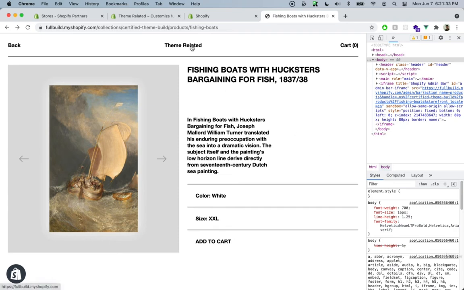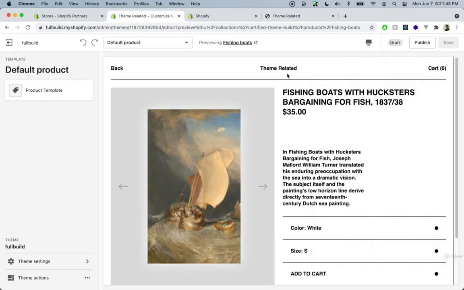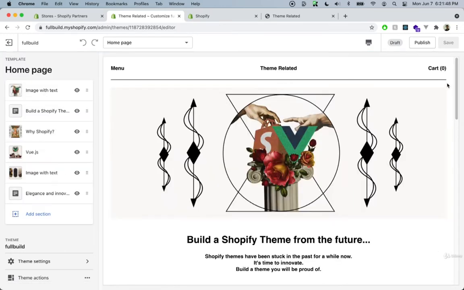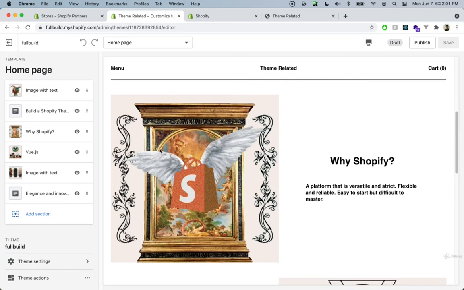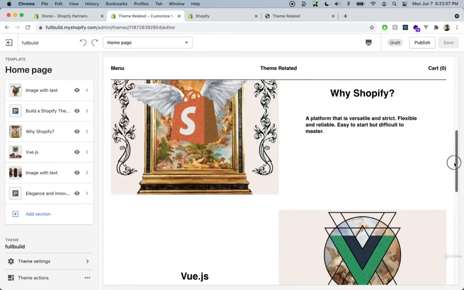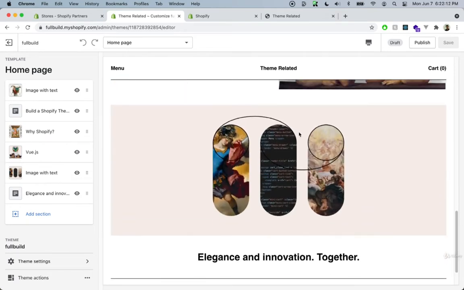So let's go ahead inside of our homepage now, and we'll start dealing with some of these sections that we have here. So if we go back inside of our example site, we can close this and open the homepage. And we can see that we have the hero image, then we have a section with text, then we have an image with text, and this section is reversible, so we can basically change where the image and the text is. And then we have another hero image and a rich text section.